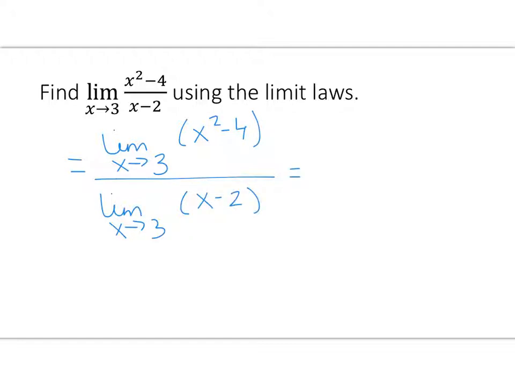Okay. And then we know our limit laws. We could take a look at this. X squared minus 4 is a completely defined function, so my limit as x approaches 3 is just going to be the value of the function. So 3 squared is 9, 9 minus 4 is 5. The limit as x approaches 3 of x minus 2 is a linear function, so we know it's just equal to the value of f of a, so f of x in this case. So 3 minus 2 is equal to 1. So this limit is just equal to 5.